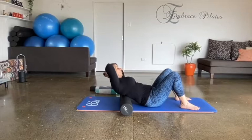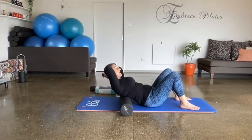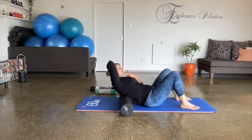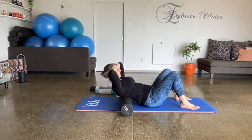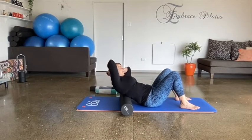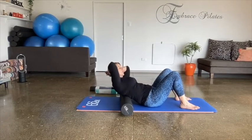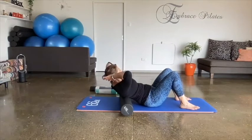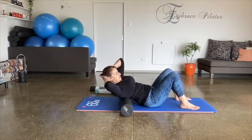You're just going to roll across the roller or the towel, and just take some really deep breaths and assess how difficult it feels to breathe. Make sure your chin is tucked, your neck muscles are relaxed, you're in a retracted chin. And you probably feel you haven't got a great range of movement and that it's quite hard to breathe. That's normal. So maybe you could turn that side to side into a sort of figure of 8, but make sure the movement's in the rib cage, not in the neck.